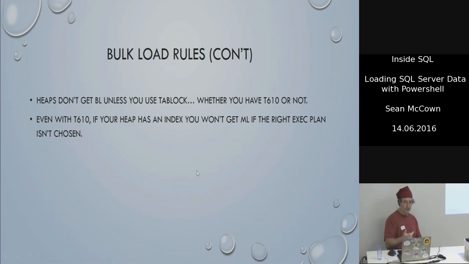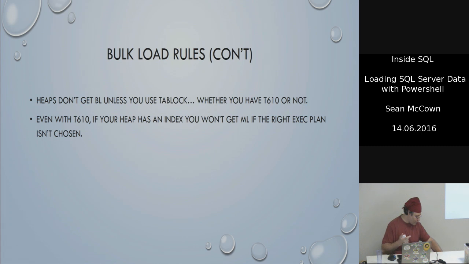Even if you have trace flag 610, if your heap is an index, it won't get minimally logged if the right execution plan isn't chosen. And this is where I say you have very little control, next to no control over your logging, because you can have everything in place, and if you have an index and it doesn't choose the right execution plan, it's still going to do fully logged. There's just nothing you can do about it.